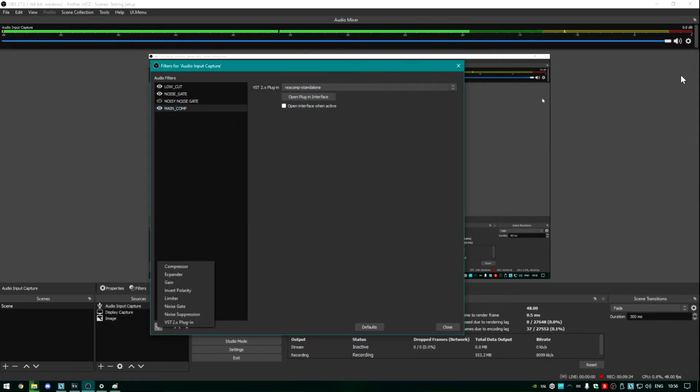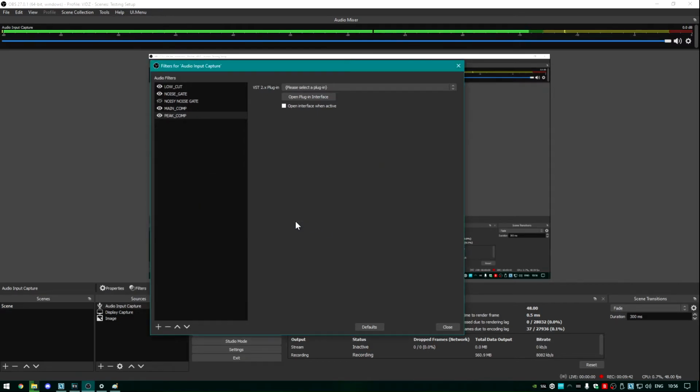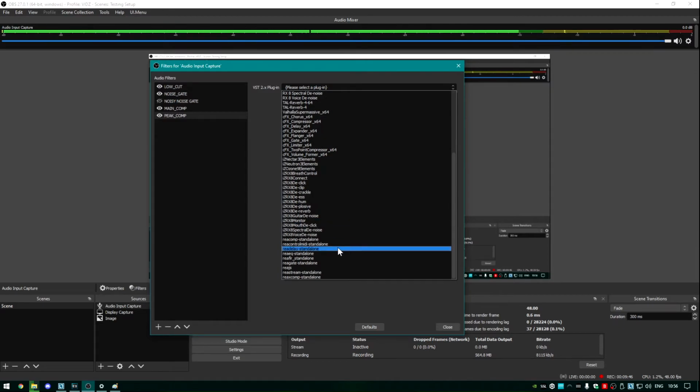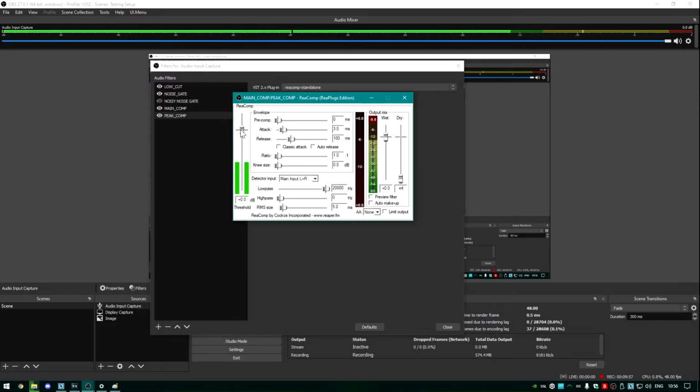Well, those are what's known as peaks in the sound, obviously. So what we're going to do is have another peak comp. Now, this is going to be a much more brutal version of the same plugin, because you can have more than one version of the same plugin in this chain. Right, so this just wants to catch the very top ends of the sound.